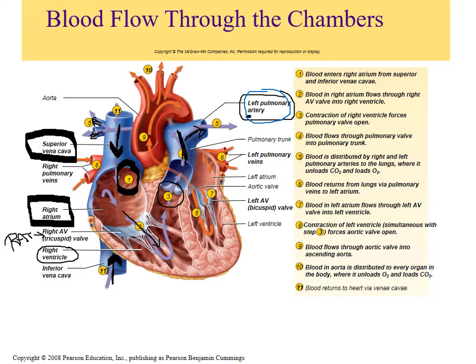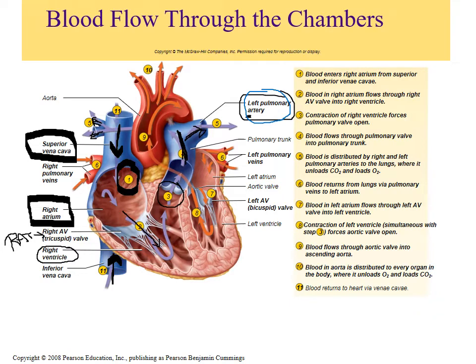So remember, the goal of an artery is to carry blood away. However, this artery is carrying away deoxygenated blood because it has to go over to the lungs. So do not be surprised when you look at your illustrations, whether it's in lecture or lab, and you're used to seeing arteries as being red, and all of a sudden you see a blue pulmonary artery. It all has to do with the fact that it's carrying the deoxygenated blood from the right side of the heart on its way over to the lungs.